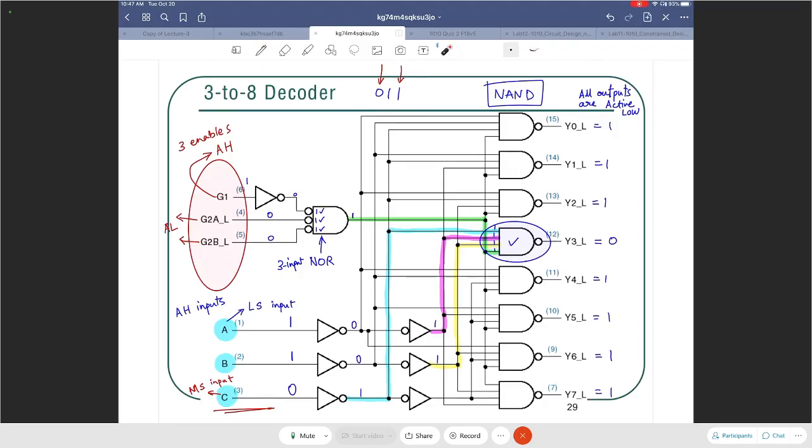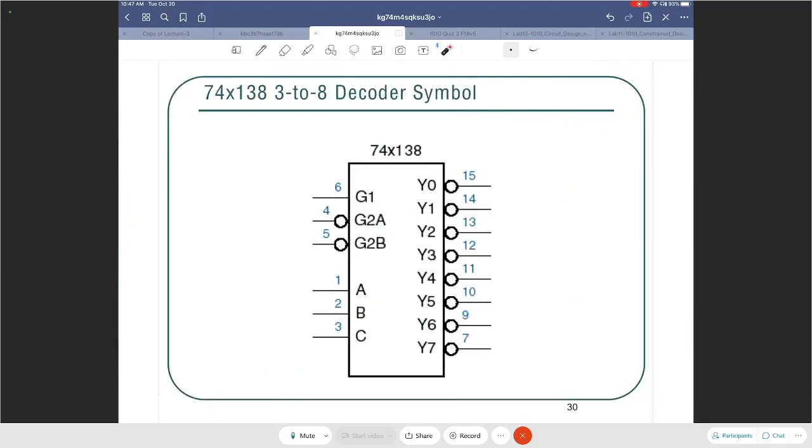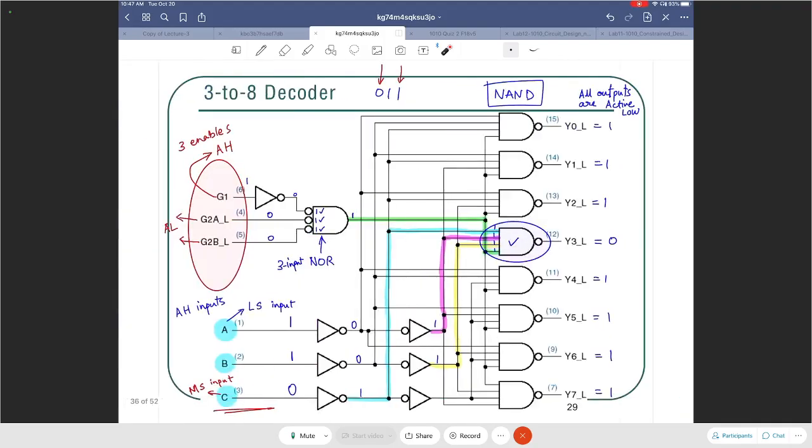Now, I suppose in this same logic, I can give you any combination of ABC, and all you need to ask me is, is it enabled or disabled? And you would be able to tell me what is going to be the output. Let's see, if I go on here, let us do a similar exercise with this one. So here what we have is the standard chip 74X138. The insides of this chip are sketched over here. That's what we have inside that chip. 3 enables, 3 inputs, active high inputs, and 8 active low outputs.